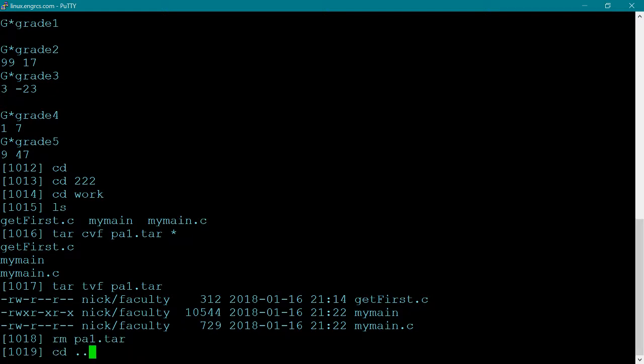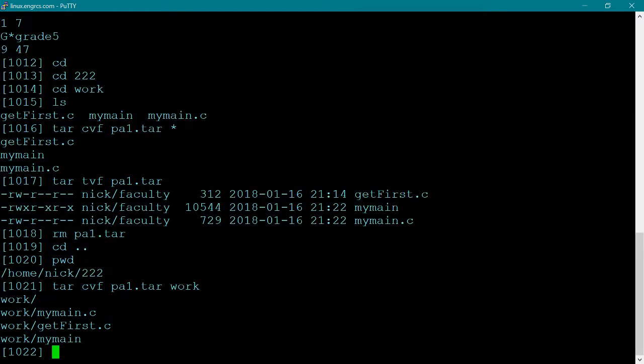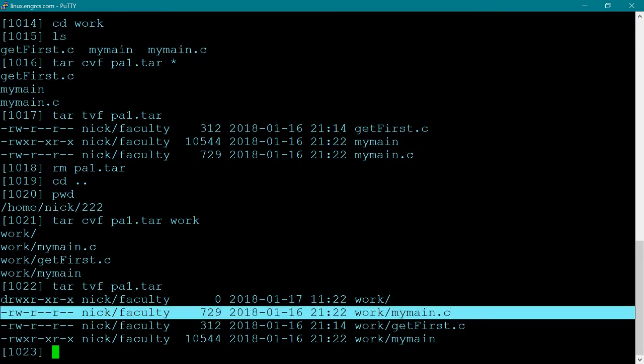Okay, here's what some people do: they say tar cvf pa1.tar and then the name of the directory. When you do that, the archive that's created contains these files as subdirectories of another directory, work. If I do tar tvf pa1.tar, you can see that these things are included in subdirectories.